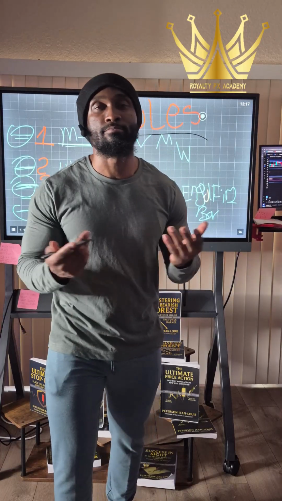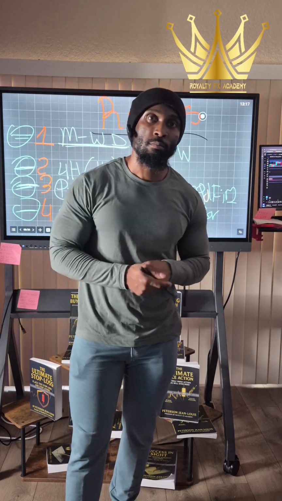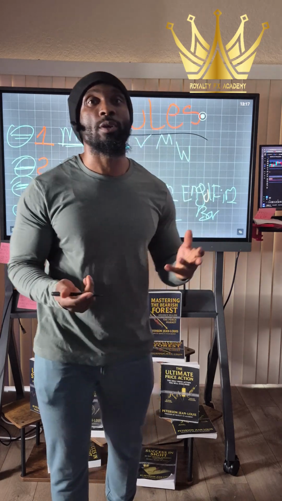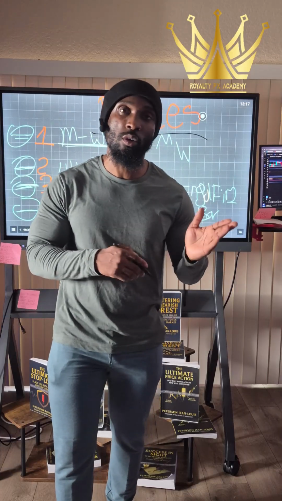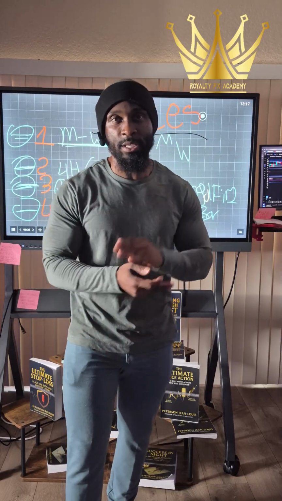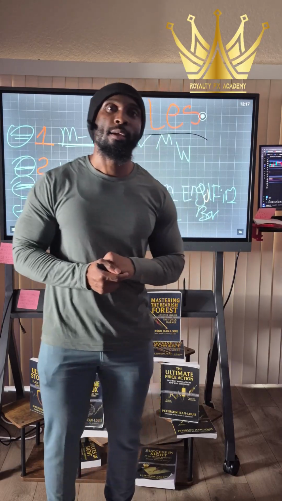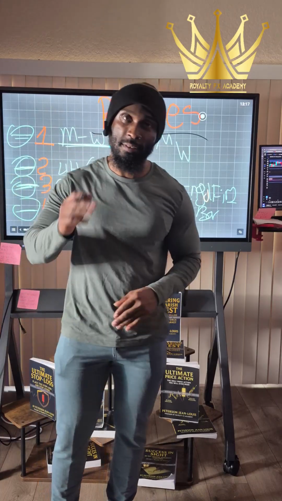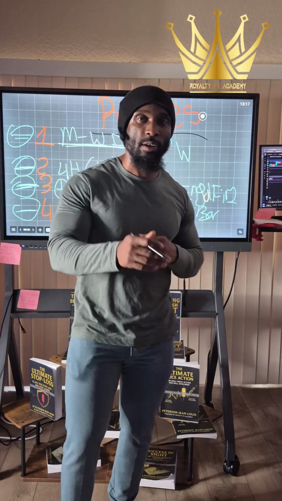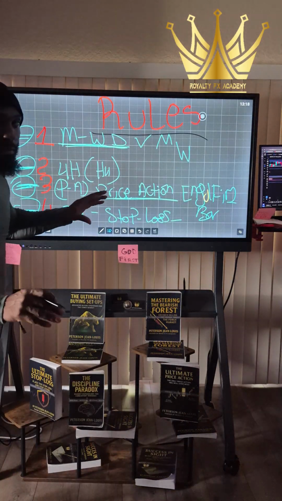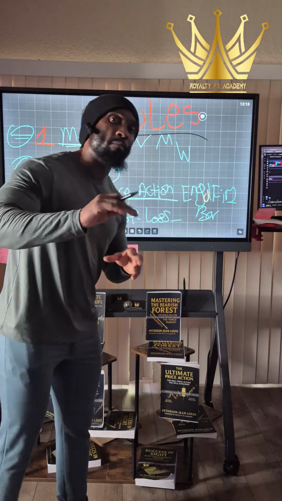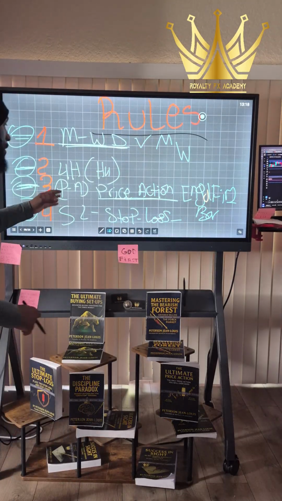If you're somebody that trades the London session, about 5 a.m., the last 4-hour would close. If you trade the New York session, 9 a.m. If you trade towards the end of New York going towards Asia, 1 p.m. The new day or the middle of Asia itself, 5 p.m., and so on and so forth. From 9 to 5 and then 1, 9, 5, 1, 9, 5. Not only that, you know exactly around what time the price action may be available for you. That way you don't have to sit there and wait for it.